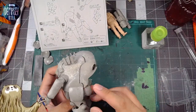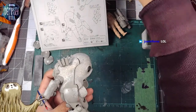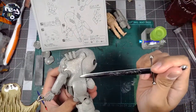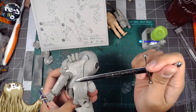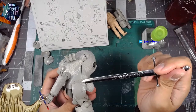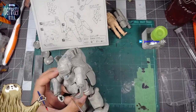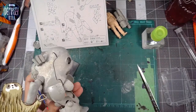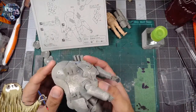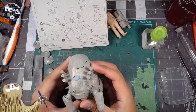I'm noticing also that there's a couple of areas that are bare, here's my sort of pointing, that do not have the same treatment as the breast, and I think we're gonna address those areas now, just a little bit, to kind of get them all level. Get them all level. Short bus, guys.